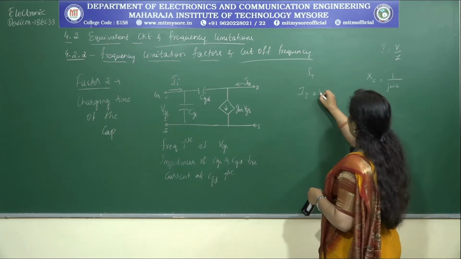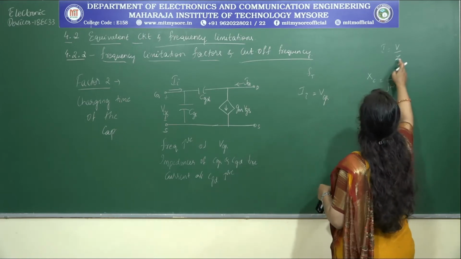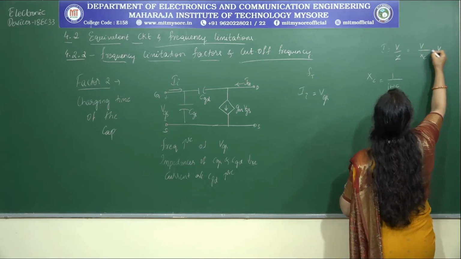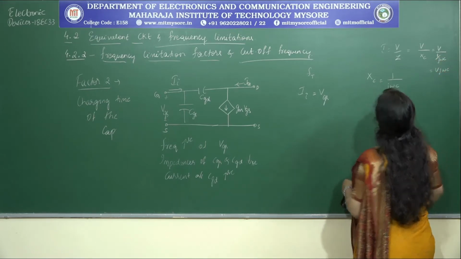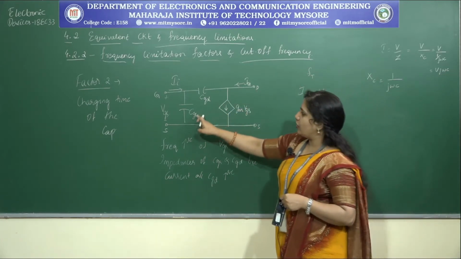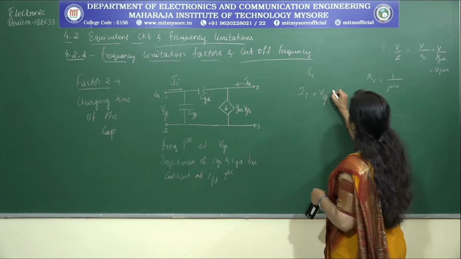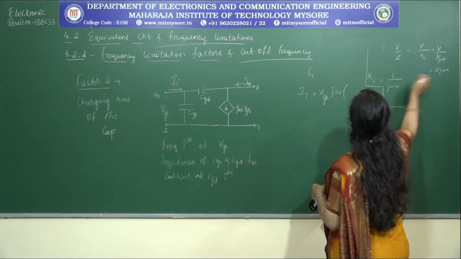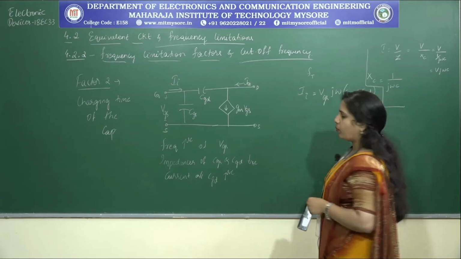So, keeping that in mind, if I want to represent the equation for II, it is given by the voltage. What is the input voltage that I am providing? It is VGS into, see, what is Z here? Z is XC. What is XC? V divided by 1 by j omega C. So, if I alter it, it will be V into j omega C. Now, what is that C here? The C here is two capacitors which are connected in parallel. That means we have to add them up. Now, what will be the term here? It will be j into omega into CGS plus CGD. I hope all of you got this.